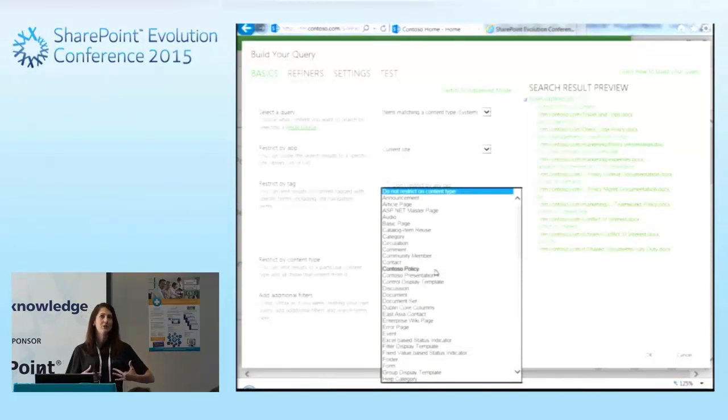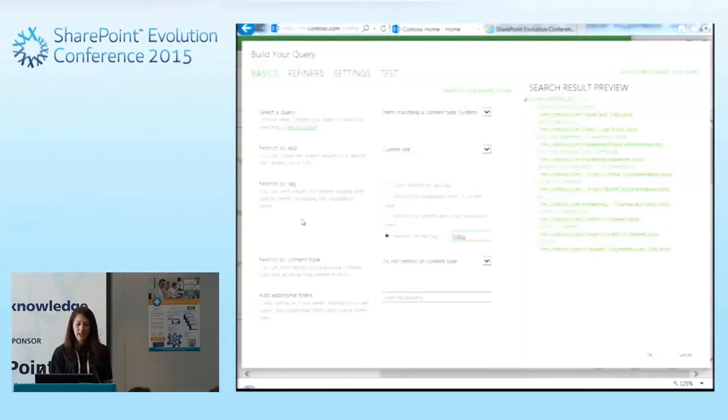So I'm giving you really sort of a best practices overview of things to know about the content that's being rolled up so that you'll be able to use it the most efficiently. So then again, there's another option to where I could have a tag. So maybe I'm not using content types, or maybe I am, but I'm encouraging people to tag all the company policies with specific metadata that says policy. Therefore, I can roll up my content that way. So that's just one example. I'll go ahead and use policy, things that are tagged with policy as an example, and I'll go through a couple of these other screens.